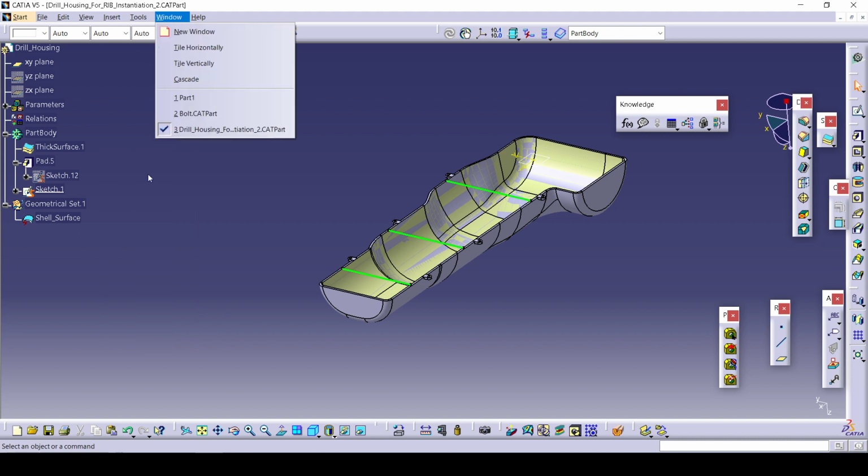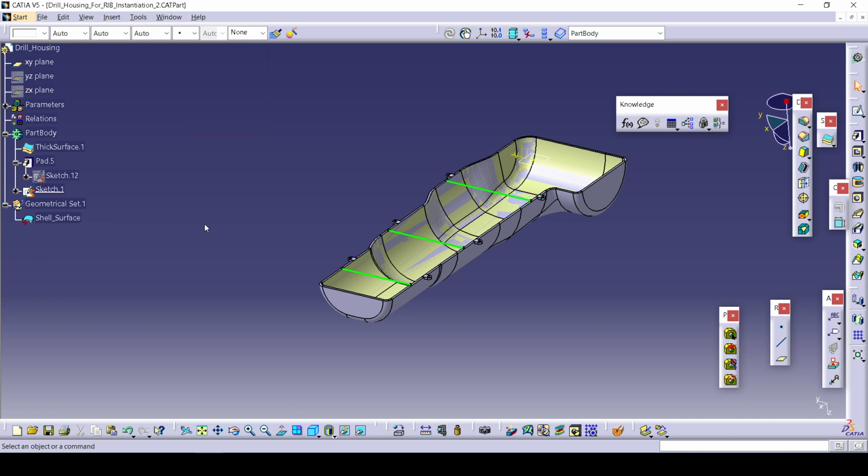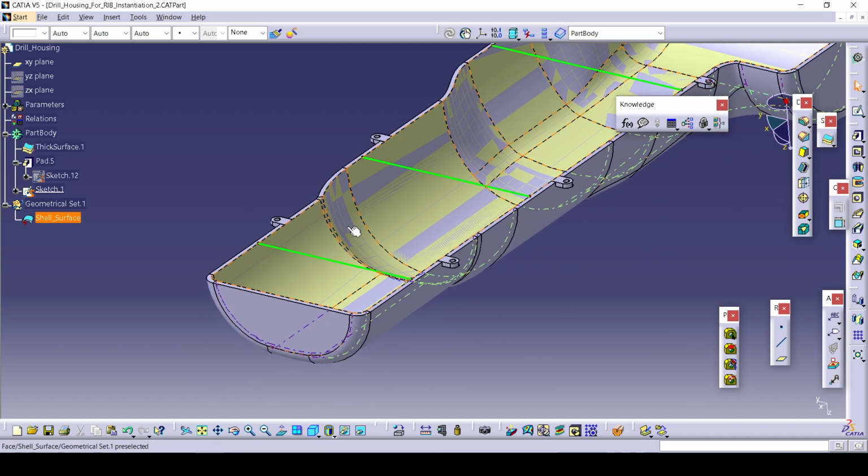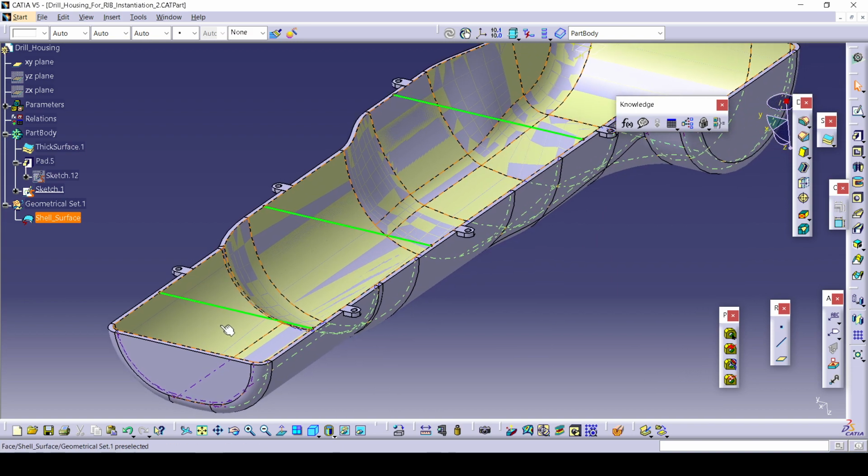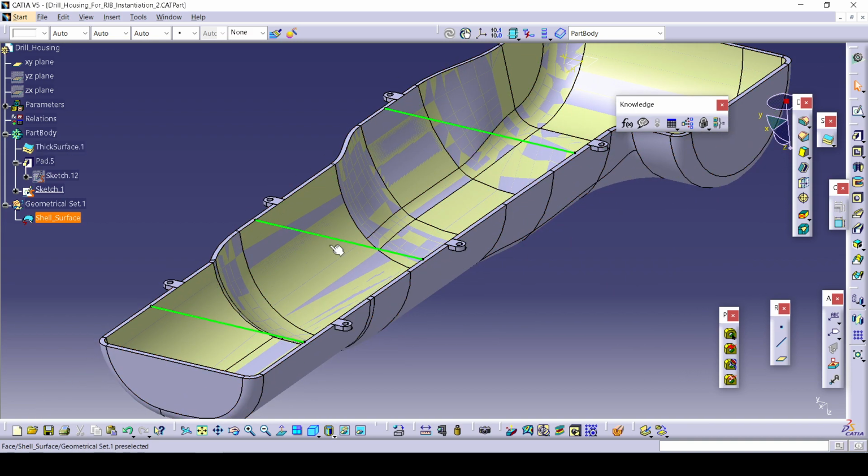Without wasting time, we will go to how to create the power copy. Suppose I want to create a stiffener with respect to this. You can see here there are three.